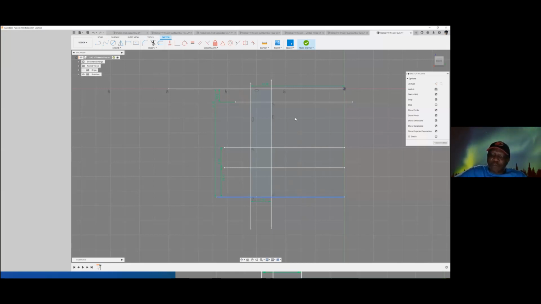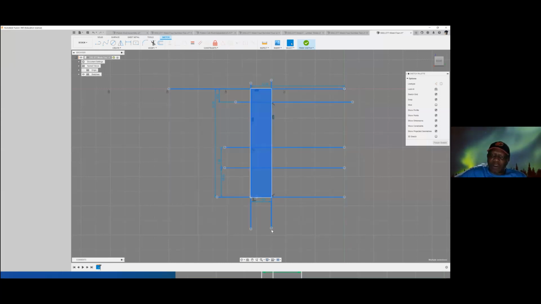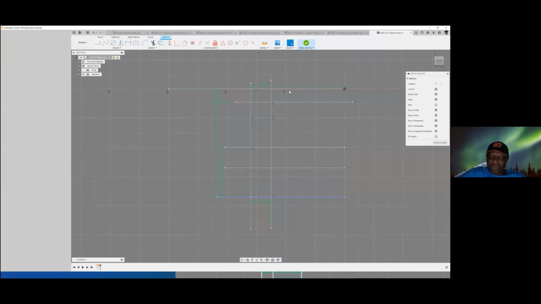Now, do I have to mark them one by one? No, I can select everything by using my arrow key and dragging the whole thing until all the lines are chosen. With all the lines chosen, if I press X now, all the lines that were chosen are now construction lines. So you can see every line here now is a construction line. So we have construction lines everywhere. So one thing: you draw your lines, you put the appropriate dimensions to be sure of where they are located. You draw horizontal and vertical lines. So what is the next thing to do? The next thing to do is the profile.